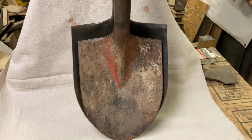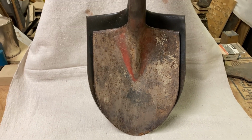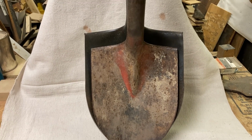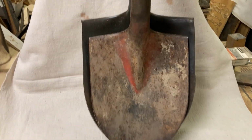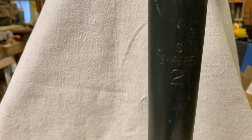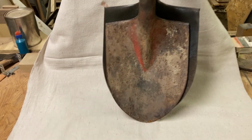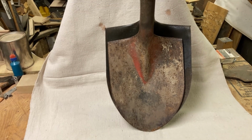So here's the two shovels that I have, and the one there behind is the shovel that I'm used to seeing and grabbing hold of. I've got three or four of those, at least two or three of those, and I was noticing that this other one was smaller, and I noticed that it says right there, it says USA tempered zero, but the other one here says number two. I've been in a hardware store a couple of times trying to see if I can find a zero, and I can't find one, but I thought, let's get this shovel cleaned up and fixed up.